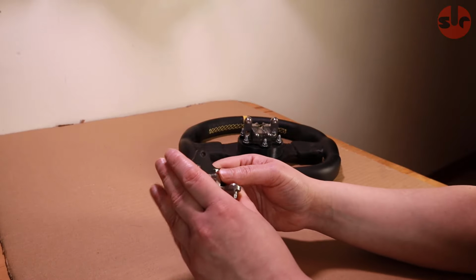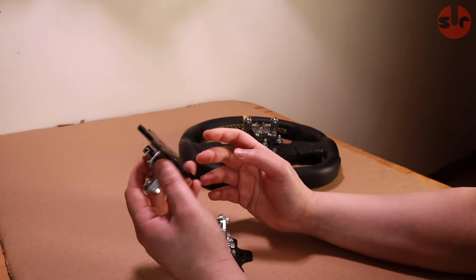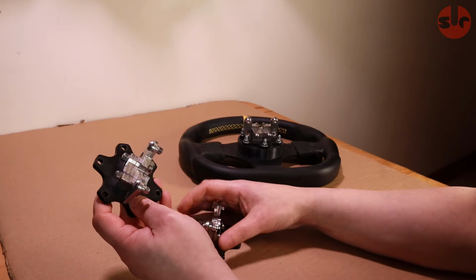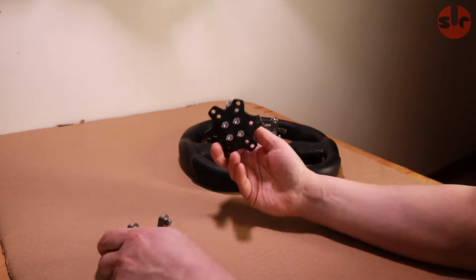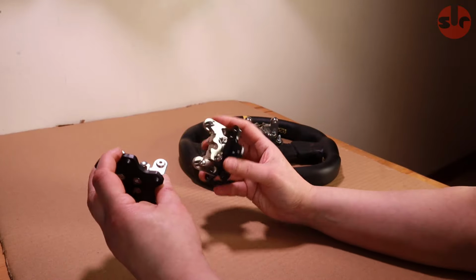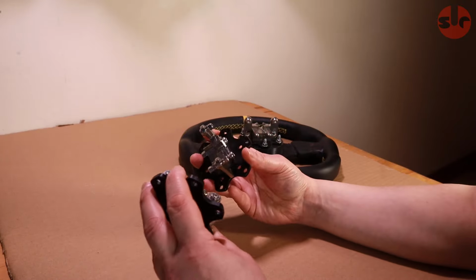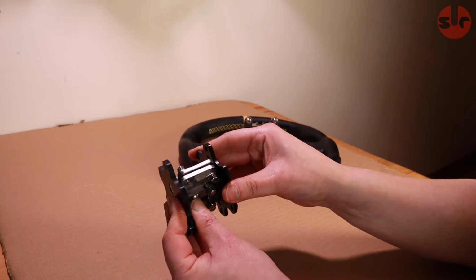But I do have a bunch of these Q&Rs attached to my wheels, and I do have a Q&R base side. And if you were thinking about getting one of these and you do have a Q&R, the first question you're going to ask, which I emailed them and asked them, is are they compatible? And they say yes, they are completely compatible. So just show you how it mates together. You can see there it's absolutely the same thing.